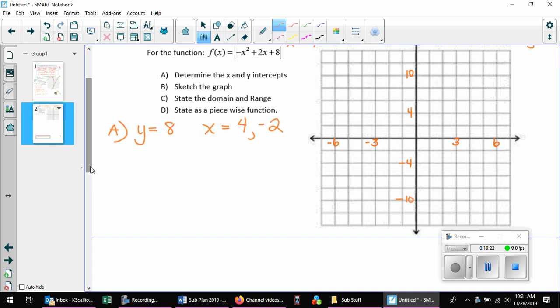Okay, so let's graph just this graph first. So y equals just the parabola. So we said my vertex was at 1 and 9, and we set it to open down. So I have intercepts at 4 and negative 2.